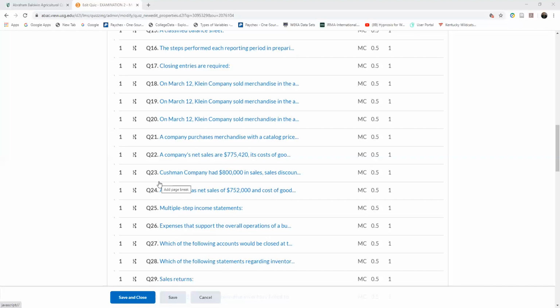here's something that you should probably know. You can go from LIFO to any other method that you want without notifying the IRS or getting permission from the IRS or anything like that. It's not a problem. But you can't go from any method to LIFO without getting IRS permission. Now, I want you to do a little bit of critical thinking here. If under LIFO, it has the highest cost of goods sold and therefore the lowest gross profit, why do you think the IRS is not going to allow you to change from any method to LIFO without permission?